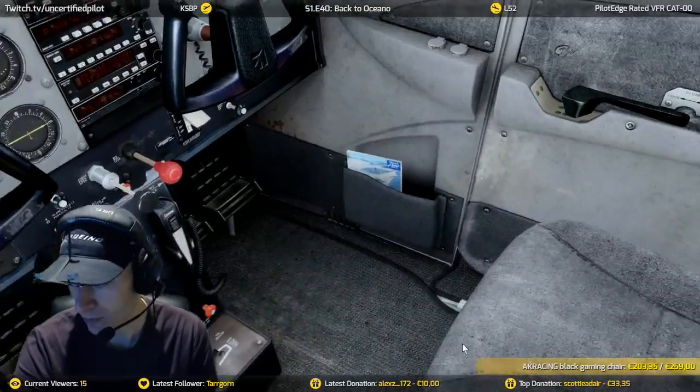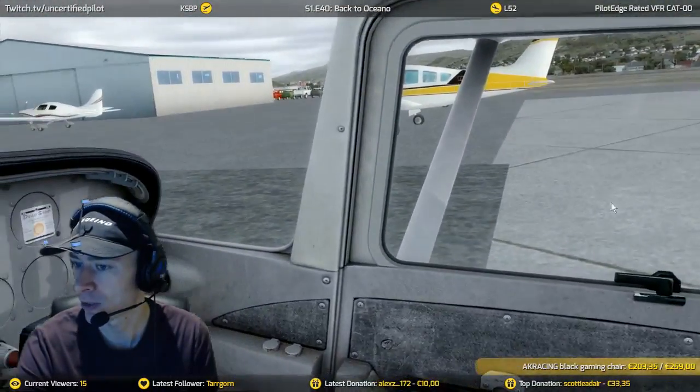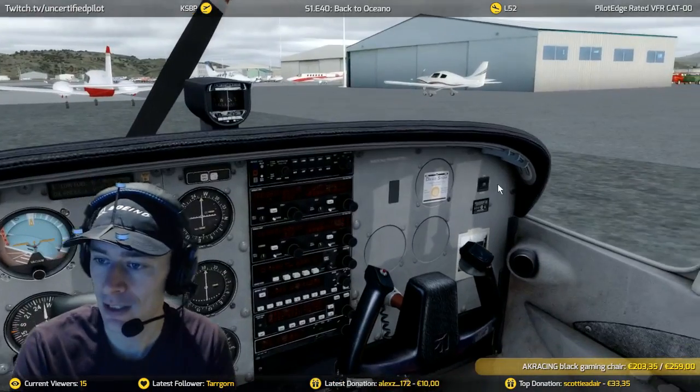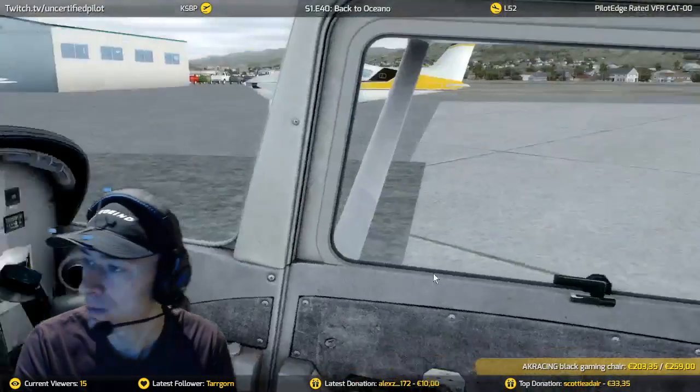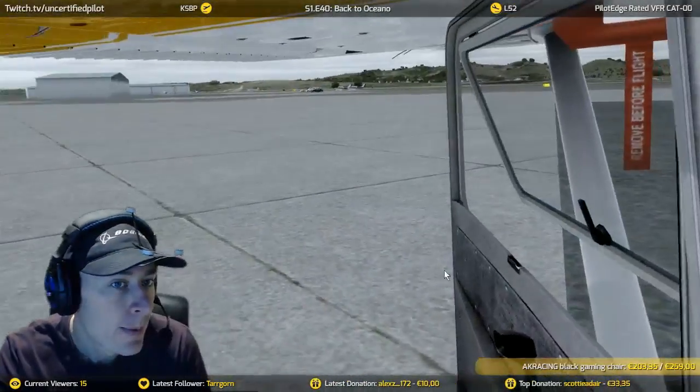Well, let's move this direction. So fire extinguisher, let's pretend that it's there. Life vest, oxygen, doors closed, windows are closed. ELT set to auto. Cabin air is still open. Heat is off, which is fine. Flaps are up, and they are up.